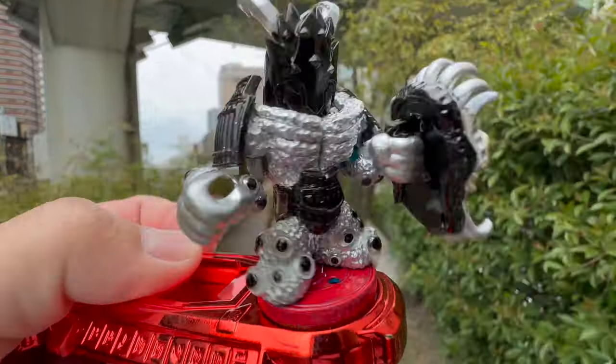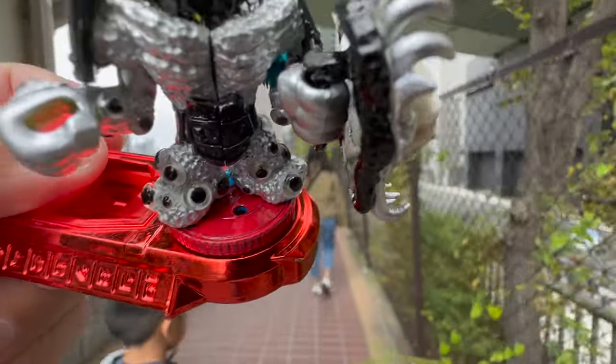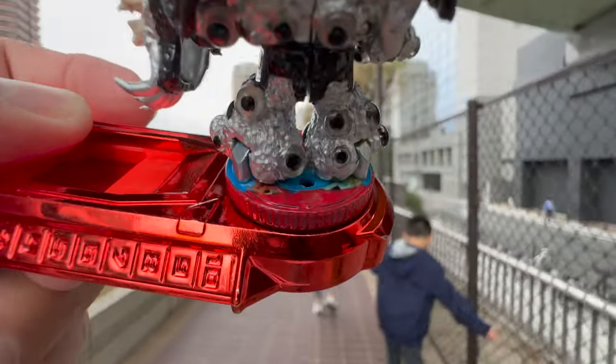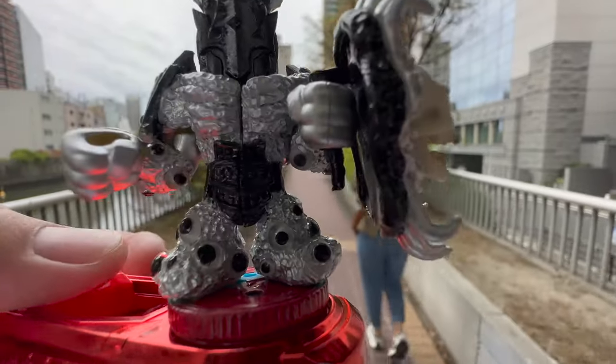All of my oil-based pens came out really nice, except for the red. I thought it was a metallic red, but it's not, and I couldn't really get it too close to the feet, so I'm gonna just touch all that up at home. But the black came out really nice, and especially the metallic silver.